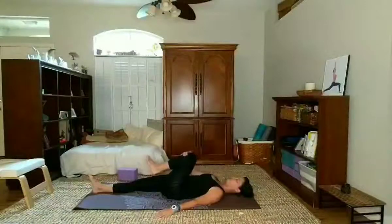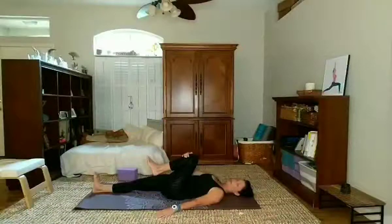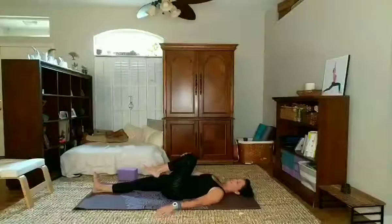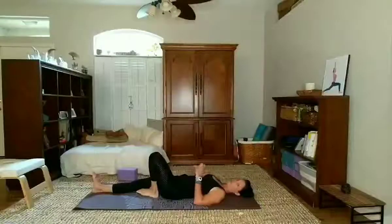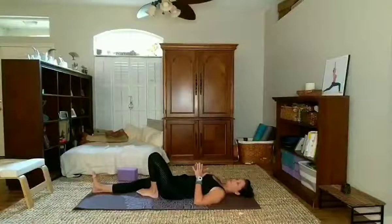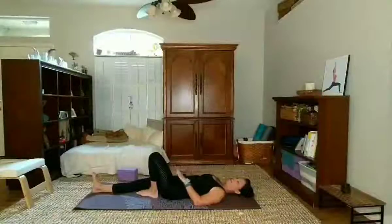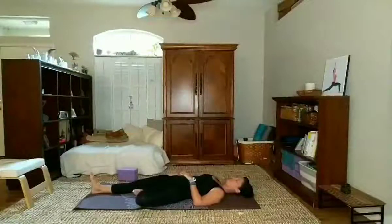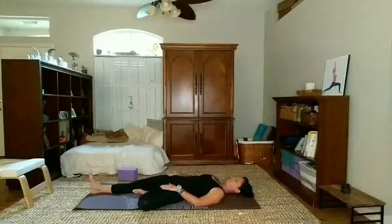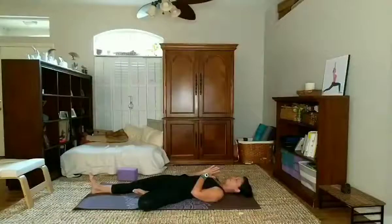And then setting up for your tree pose on the other side. So your right leg is your stabilizing leg. You want to flex the right foot. And then start planting this left foot where you think that you're going to plant it for tree. Starting where my foot's on the floor, near where I'm going to rotate this left knee out. So slowly, and then bringing the hands to heart center. Really think about releasing that right hip down.